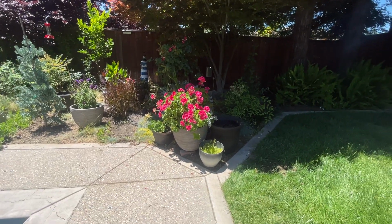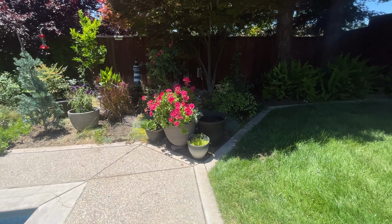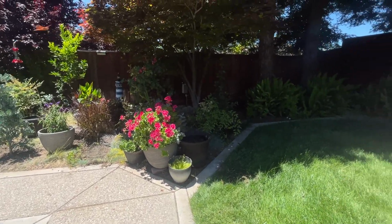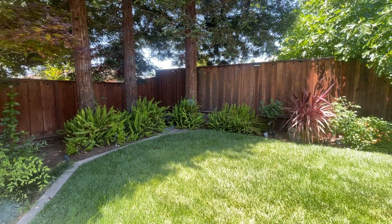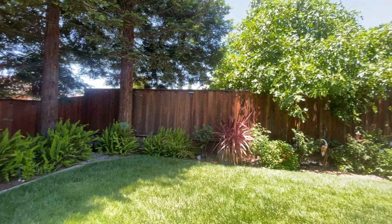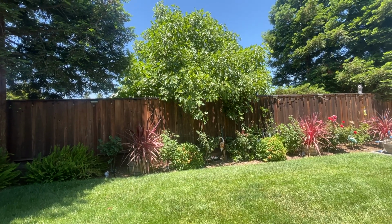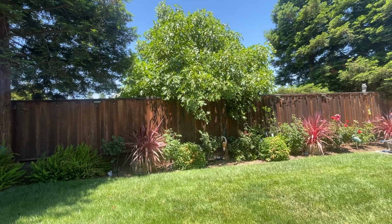Yeah, so right here is what I don't like. I love the geranium, but all these pots here, it looks so messy. But I have to block him because he runs across here and wants to get the squirrels. And then my neighbor has fig trees, so the squirrels want to eat the figs, and we have a possum that comes. I love the possum.